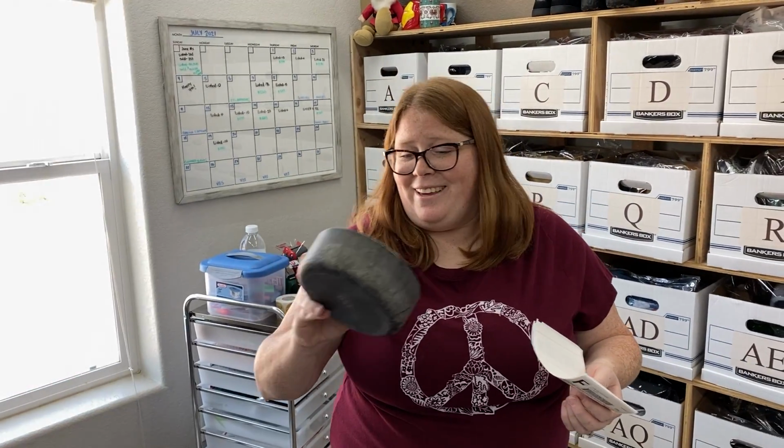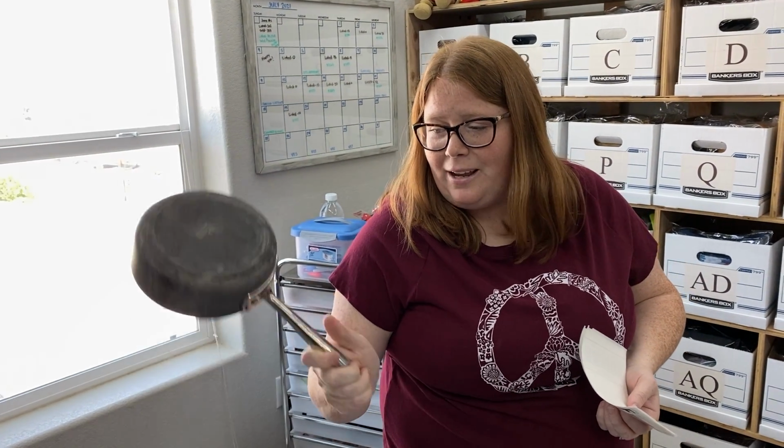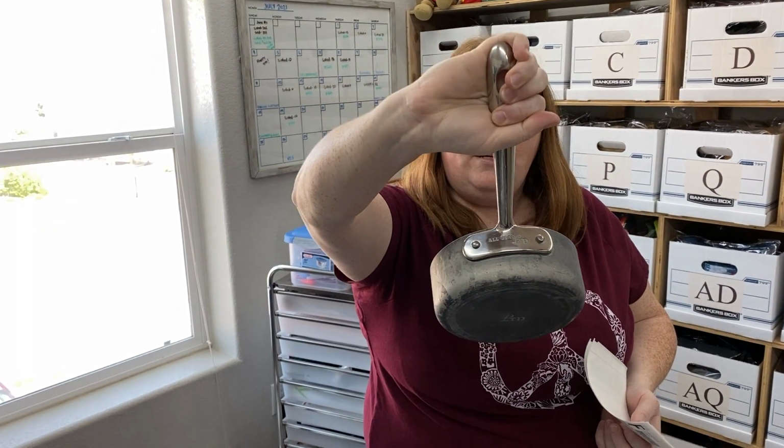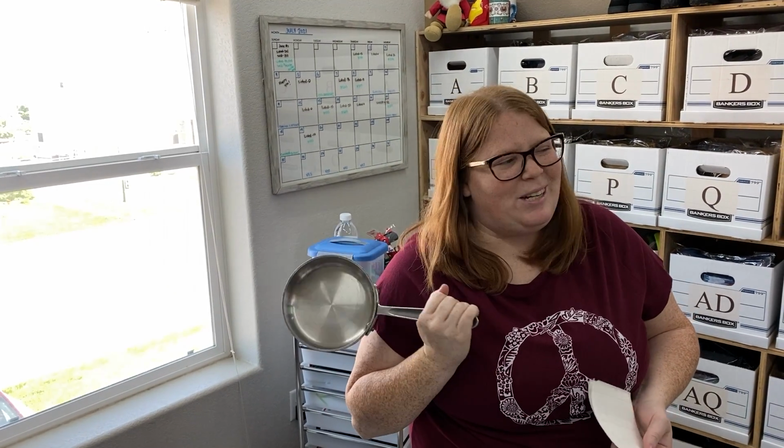It is really heavy. If you had a whole set of these, that'd be a nice set. I feel like we have a spaghetti pot that's lighter than that little pan right there. I've been looking really hard to find this brand, and I hope I can find it more, because I'm still not really into pots and pans. The Revere Wares, meh. But this was definitely a quick sale and a good amount, and for what it is, no lid, small and everything. So yeah, I'll definitely be looking out for that brand more.